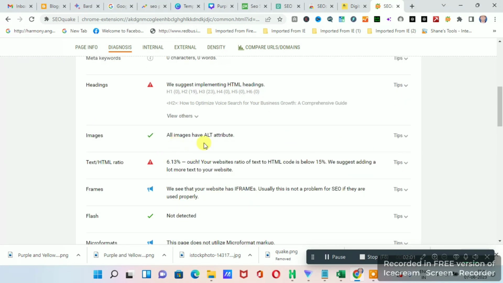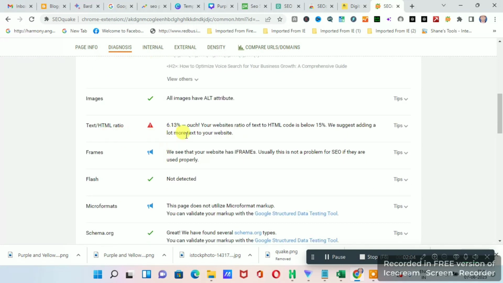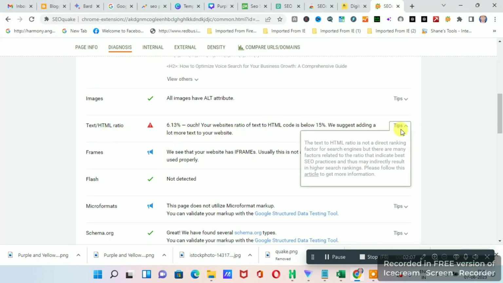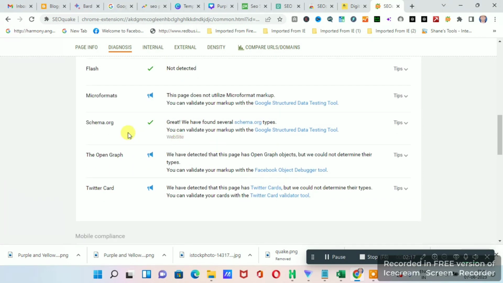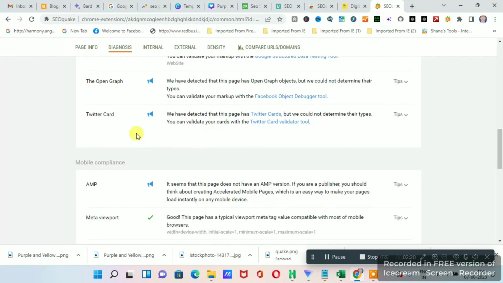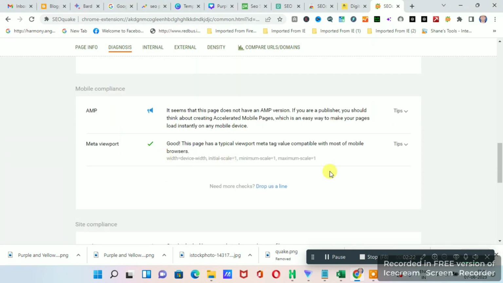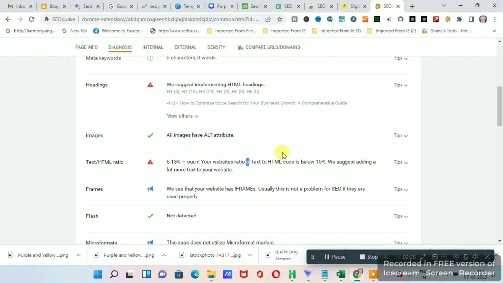See, images, it is showing right. Text HTML is having some errors. It's also showing the tips. According to the tips, if you follow the instructions, your website SEO will improve. Flash not detected. Microformat, schema.org, Open Graph, Twitter card, complete information it will provide. If it finds any error, it will provide tips for your website SEO.